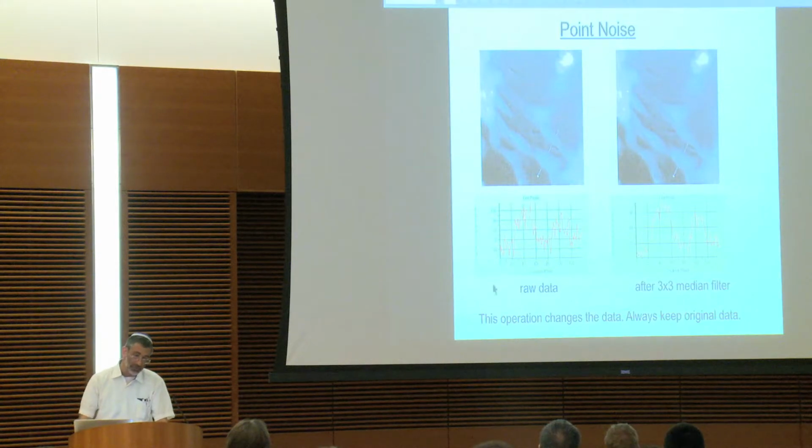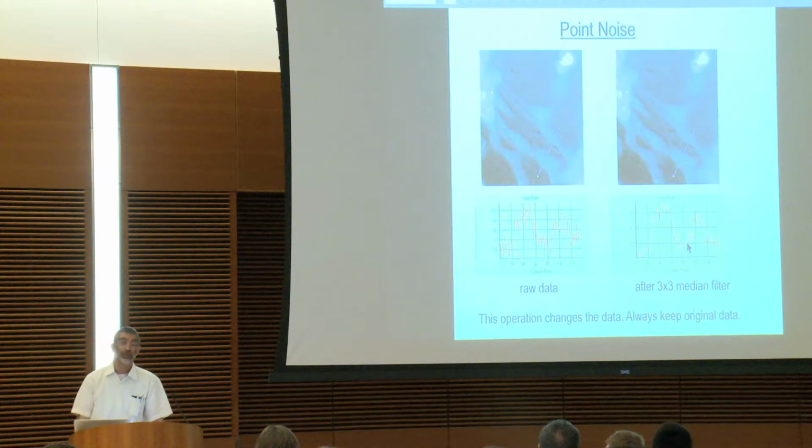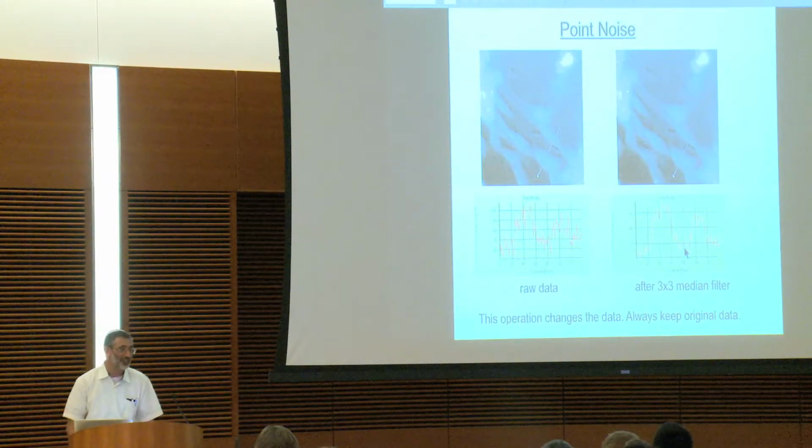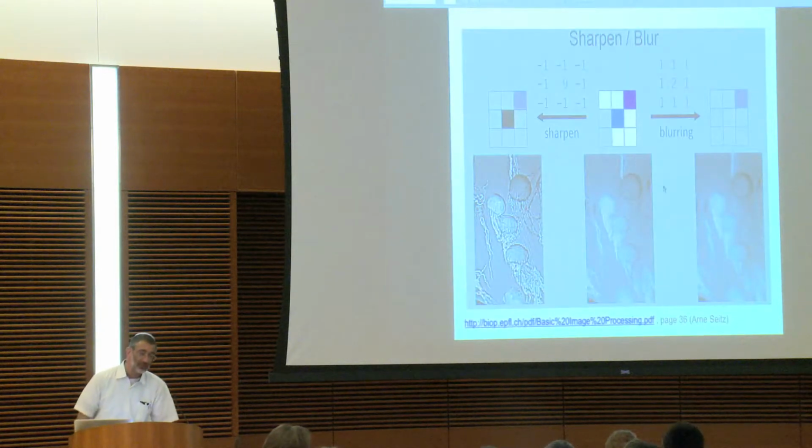Okay, so here's the line profile, which I look at and say, oh, there's a lot of noise in here. I do a median filter and you can see that there's less noise, right? There's always a price. Median filters are somewhat edge preserving, but they will still blur your edges a little bit. Also, I'm going to show you these telomeres, which are more or less point objects. The last thing I want to do is a median filter. My telomeres are outliers. That's how they work. So, okay, here's an example.